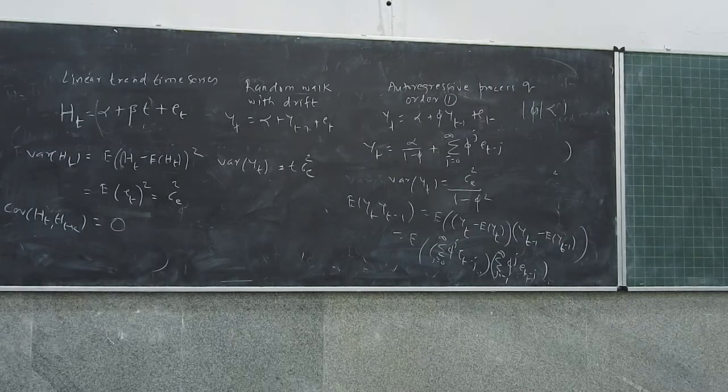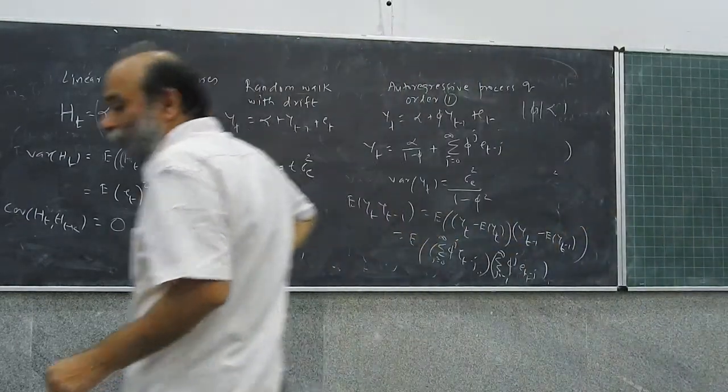You get phi square, there will be phi square left, no? And the sigma square term will be there. Right? So it will be phi square sigma square plus phi square sigma square plus phi square sigma square, and so on, right? Let me give you a simple example.